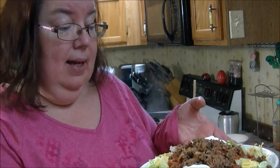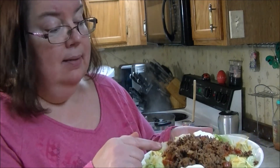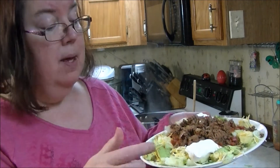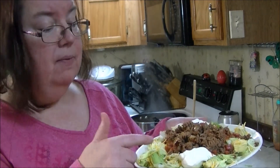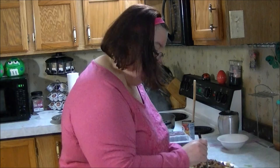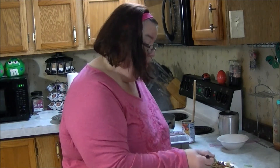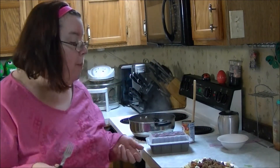Here's the supper I fixed with it tonight — I made a big old taco salad. I've got lettuce — I bought a head of lettuce, which is cheaper than bag lettuce, and just cut it up myself. I put about half a cup of the meat mixture on here, two tablespoons of salsa, two tablespoons of sour cream, and about a third of a cup of shredded cheddar cheese underneath so the heat of the meat mixture will melt it. Oh, and I put an avocado in here too! Better than any Mexican restaurant. We'll see y'all later!